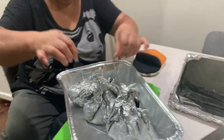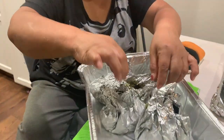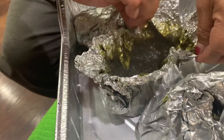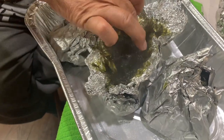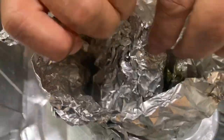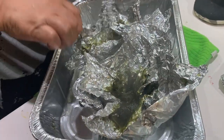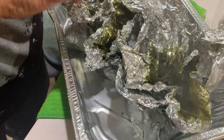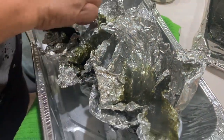The steamed one is a lot more sticky. How do you know if it's cooked? When there's no more water and it's sticky but not jiggly — you should be able to flip it and it stays in the foil. That's the consistency you want. We baked it for about 42 minutes, and the steamed ones took probably half the time — about 20 to 25 minutes. Let it cool down, then it's easier to take out.